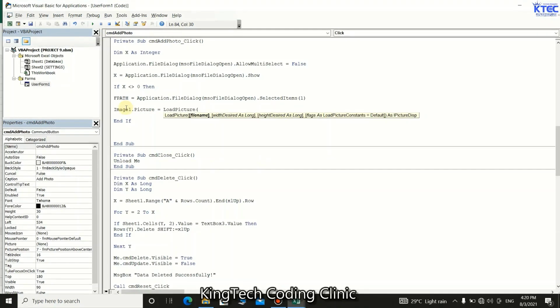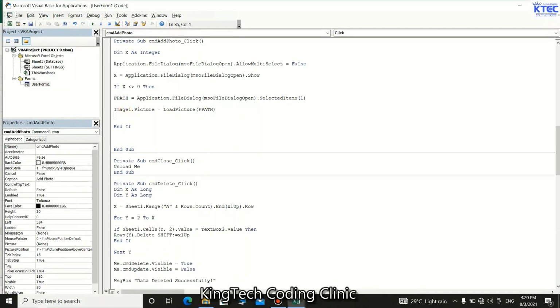The f path, that is the file path where the picture is coming from, or the location of the picture. Okay, so basically I think that is that. Now after that, we need to define some properties for the picture. There are some instances where you select a picture, then the picture is divided into different sections. In this case, we don't want it like that. We just want the image to fit inside that frame, just one image at a go.